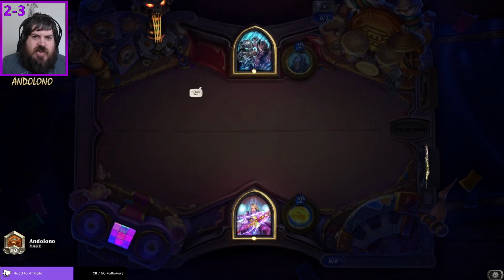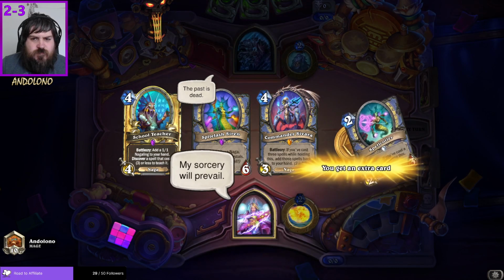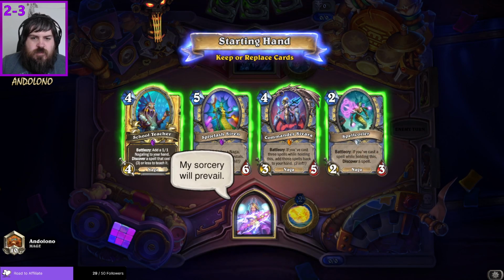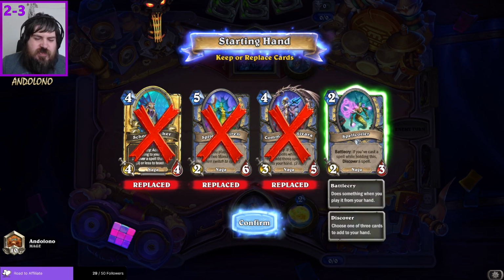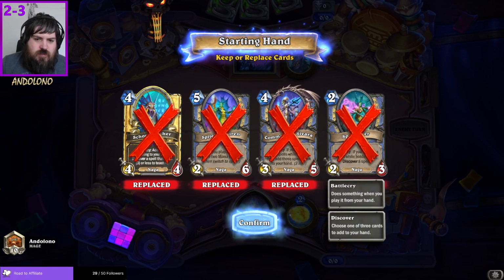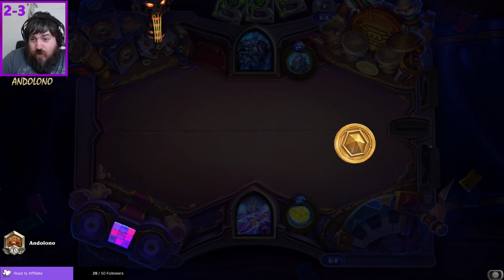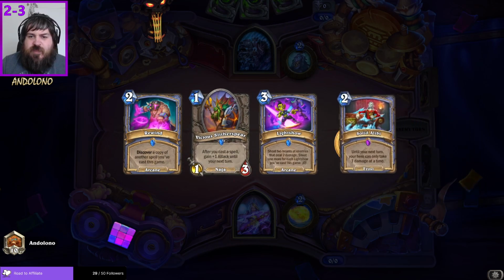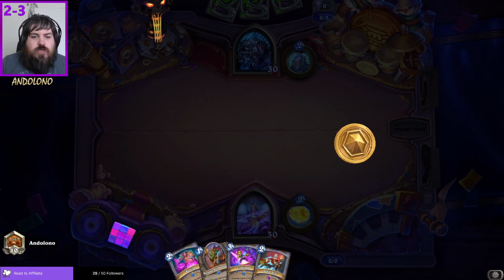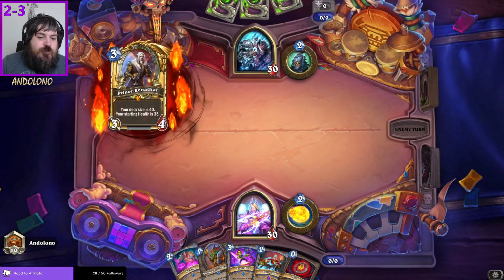Alright, which variety of OP are you going to bring to the table this time? My sorcery will prevail. I don't know if Sivara is something I want to keep in my opening hand. I don't think I do. I really don't know the mulligan yet. If people in the comments know, I've been playing this deck, maybe even at a higher level than Plat at the moment, for me. What is the dream? What's the dream hand? Because this feels pretty good, honestly.